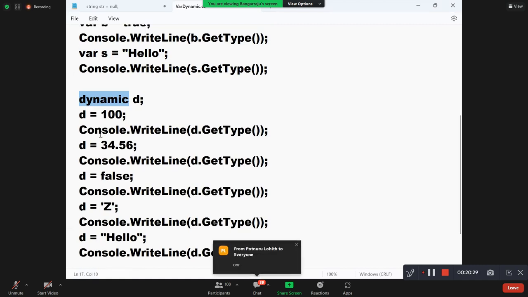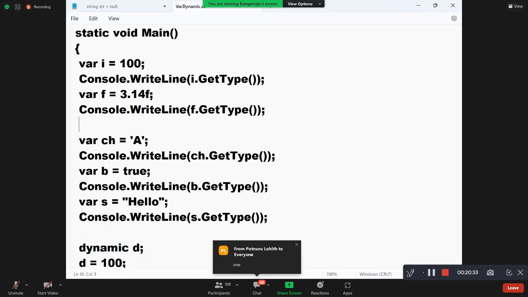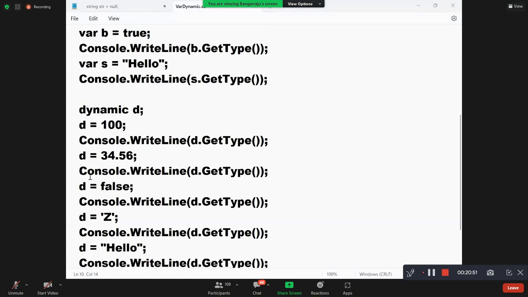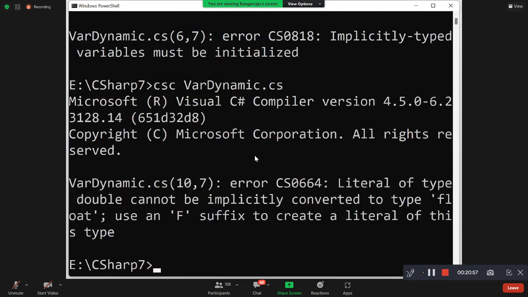Are you clear? Okay, just a second here. On the next line, I'll again say f is equals to, I'm trying to manipulate it. What is f here? Float. And here I'm trying to manipulate f is equals to a double. Okay, is it valid or invalid? Invalid. But see, this d is manipulated as our choice. But f cannot be manipulated. Means var cannot be manipulated. See that error?